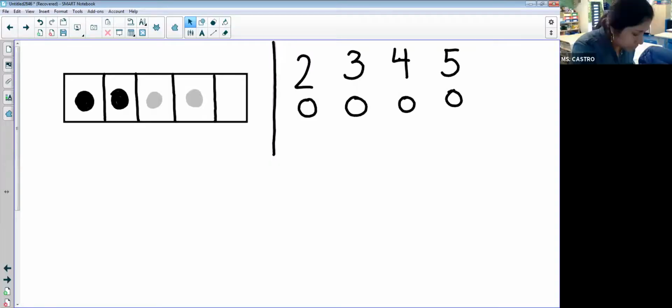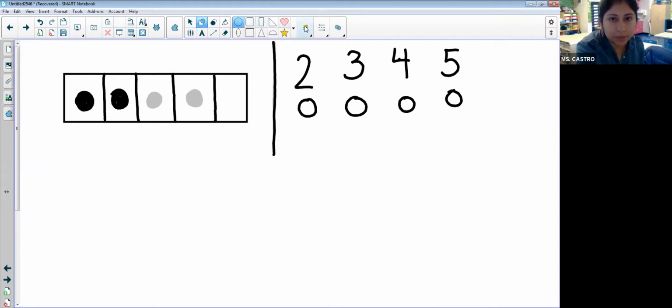Okay, boys and girls, so we're going over what the math test is going to be like tomorrow, okay? I put a question there that I'm going to read to you out loud. Your job is to look at the 10 frame. It's on the left-hand side over here, okay? And then on the right-hand side, you have some choices, okay?